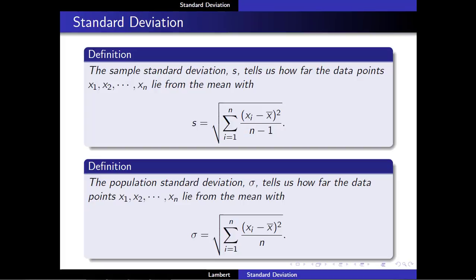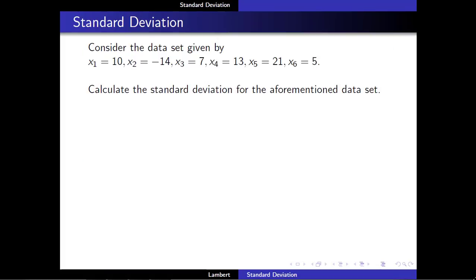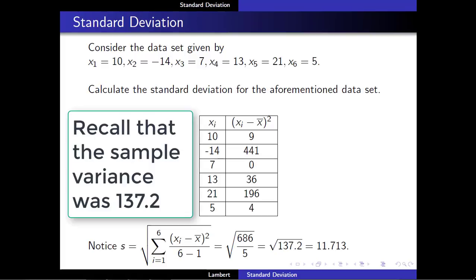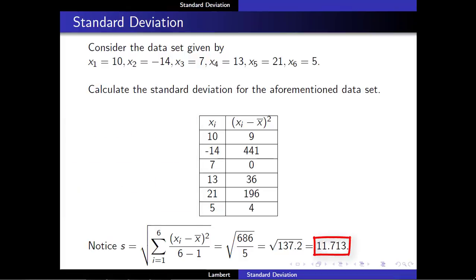But just be aware that there is such a thing as population standard deviation if you have every single individual that you want to study in your data set. So keep that in mind. But everything here is just samples that we're dealing with. Now, calculating that standard deviation, notice we had our value before for the variance. All we need to do is take the square root of that 137.2. As soon as we punch in the square root button on our calculator, we end up with 11.713, or approximately 11.7. So now we have an idea of what a sample standard deviation calculation looks like.